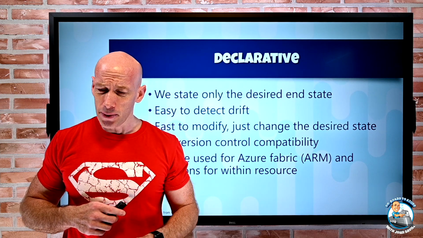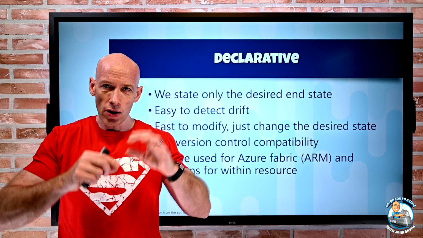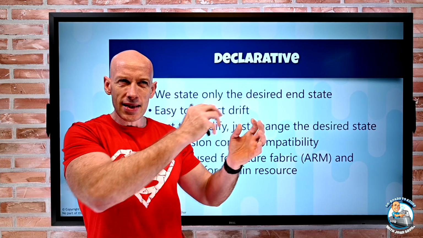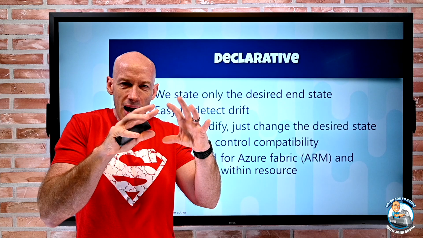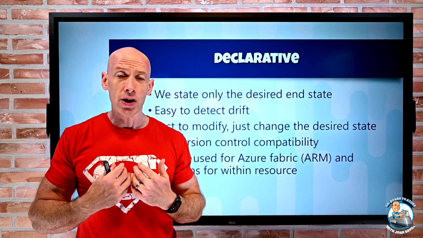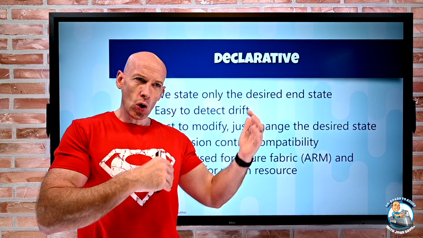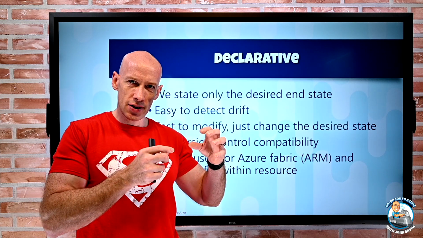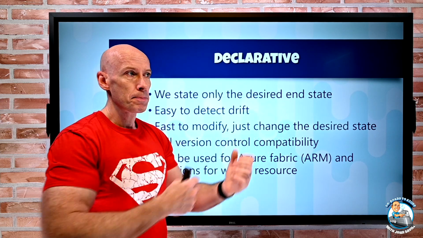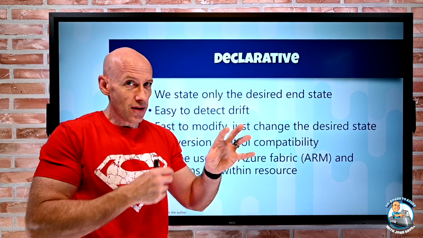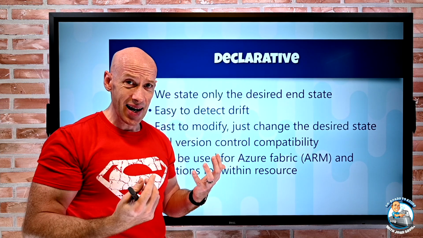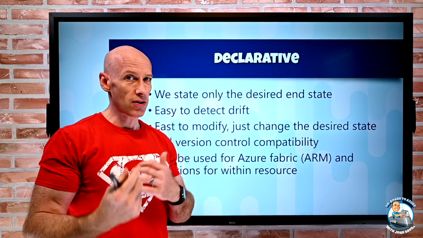Now, the only downside with Terraform from that perspective is, because it supports all these different types of clouds, for it to work out whether the end state is matching, it has its own state store, and that's what it uses to compare against. So I do a plan, which works out my desired state versus what's there according to this state, and then I can apply. We have to be careful with that state. If I change something outside of Terraform, the state file is out of date and doesn't know about it. And then it gets very confused.